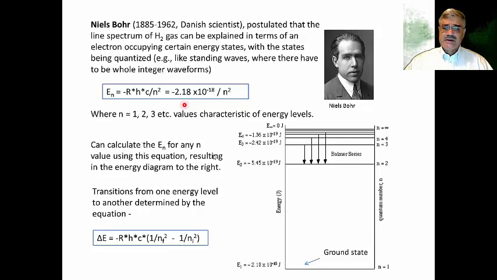That value of RHC becomes 2.18 times 10 to the minus 18th. So let's just deal with this equation. The energy of an electron in various energy levels described by n values of 1, 2, 3, 4, that is whole numbers, is equal to minus 2.18 times 10 to the minus 18th divided by n squared. So if we plug in n equals 1, squaring it's 1 of course, we would get the energy level for n equals 1. If we plugged in n equals 2, squared it, we would get the energy level for level 2. And we can calculate those.